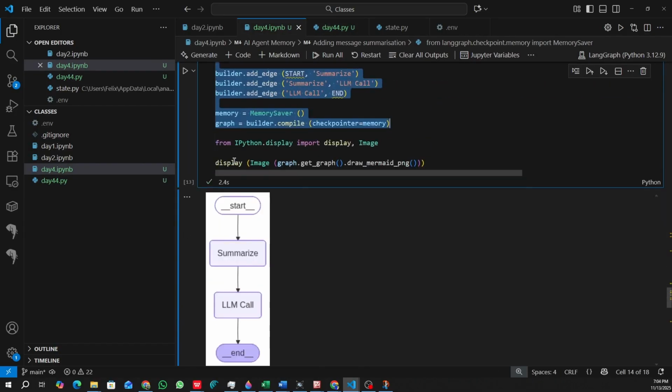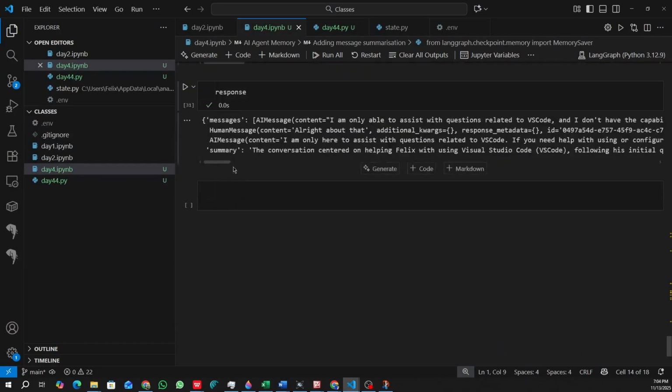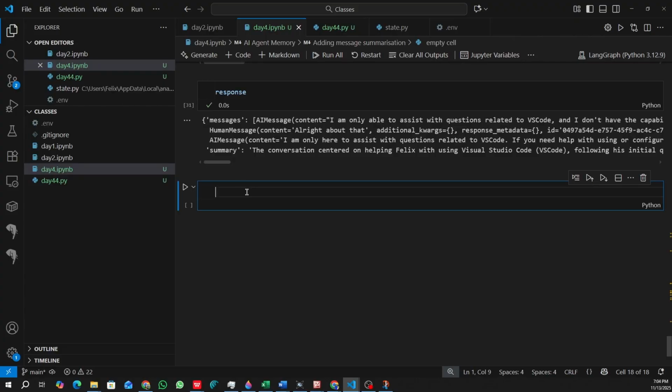So let's run our code. We might be getting some errors, yeah? But if we have an error, then we'll rectify. So I'm going to say from day 44, import chat.